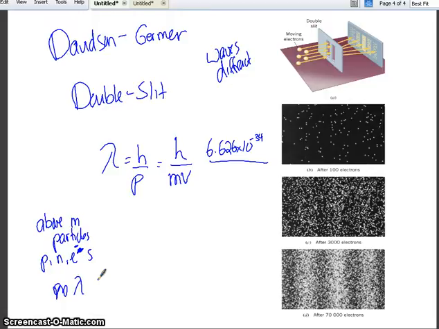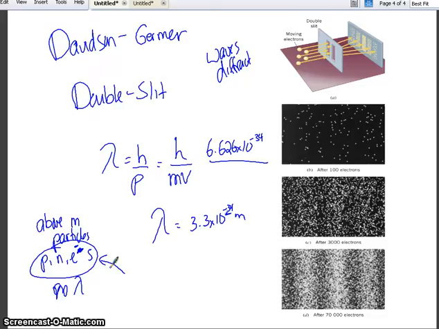If we took a baseball going about 13 meters a second, and a baseball weighs approximately 0.15 kilograms, we get the wavelength of a baseball is approximately 3.3 times 10 to the negative 34th meters. That's pretty small, and so we're not going to really see anything with a big mass. So all masses have a wavelength, but anything that's bigger than the size of these things, we're really not going to be able to see that much. It's really going to start becoming evident when we get down to the elementary particles, the proton, the neutron, the electron, or even smaller than that.